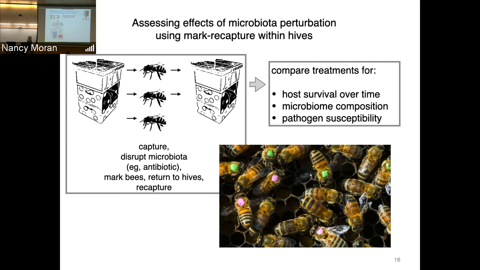We can do lab trials. And the first person who led some work on this was Casey Raymond, who's now at University of North Carolina, Greensboro. She used tetracycline and showed that when you do this mark recapture, the ones with the perturbed microbiota have much lower survivorship over time, and they have greater mortality. If you do a lab trial, the tetracycline ones have a greater mortality when exposed to Serratia compared to ones that don't have the tetracycline, and Serratia is this bottom line down here. So it makes them more susceptible.